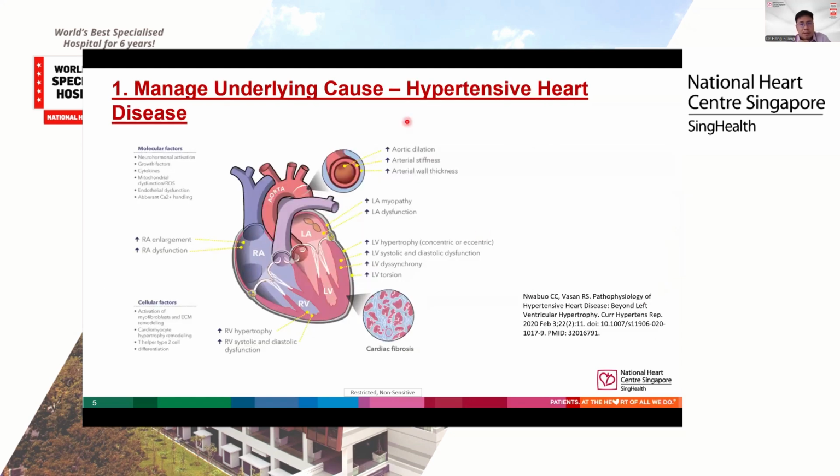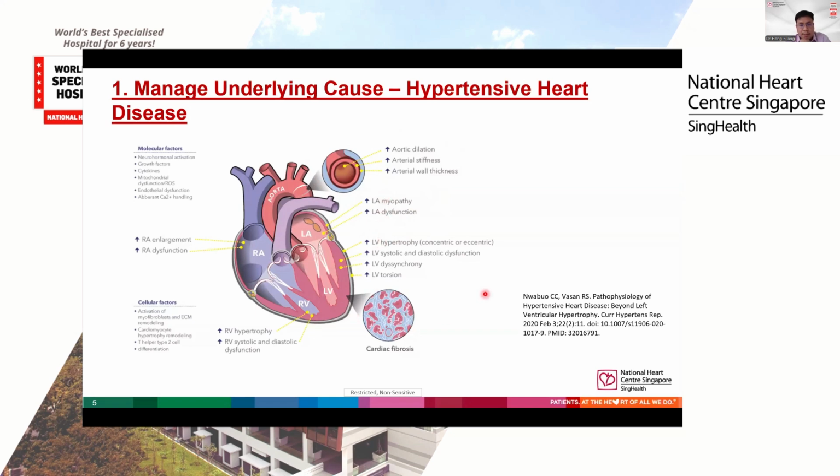The next thing that we talk about is hypertensive heart disease. This is where chronic high blood pressure actually damages the heart. It causes abnormal remodeling or changes in the heart, and in turn, in the long term, this can damage the heart. It can also damage the heart in a few other ways. It can increase the risk of some of the rhythm problems, which I'll talk about later. And in patients with dilated aortas, this can actually worsen the dilatation. The way I like to think about this is that if you have a pipe and you have high blood pressure in the pipe for a long period of time, the pipe can burst.